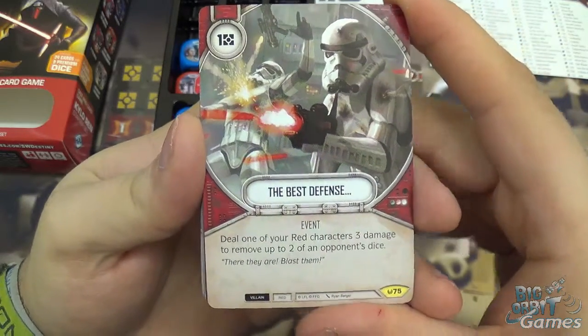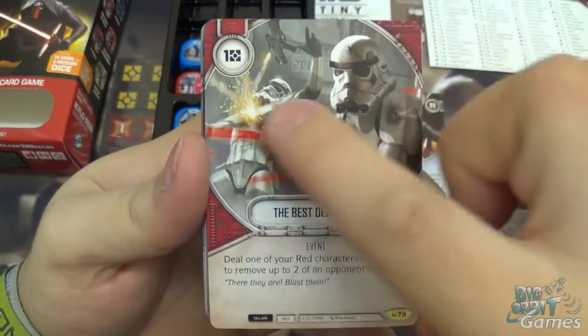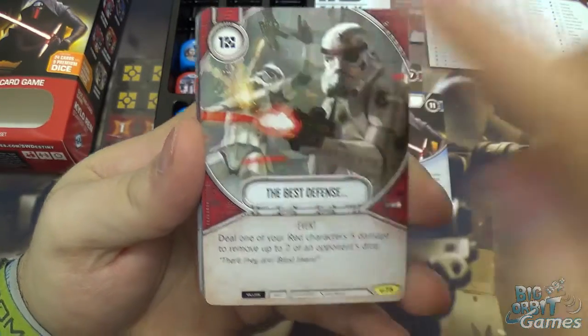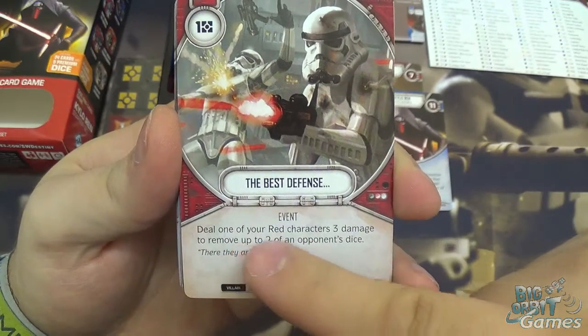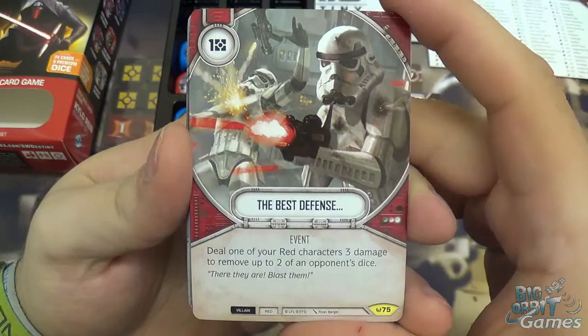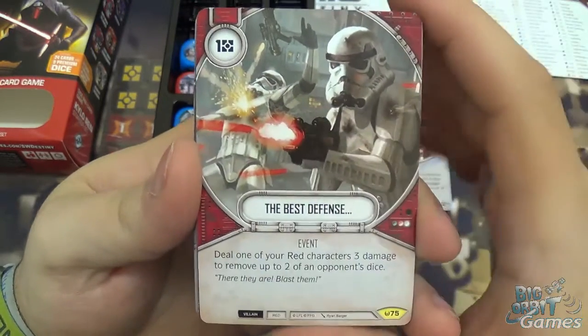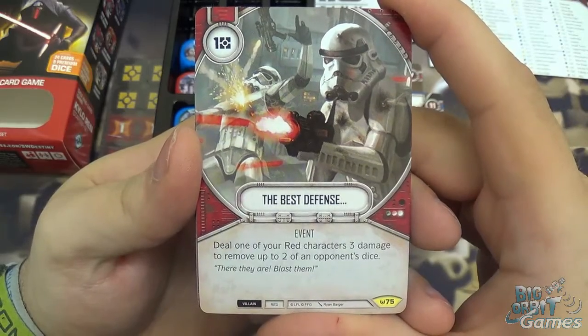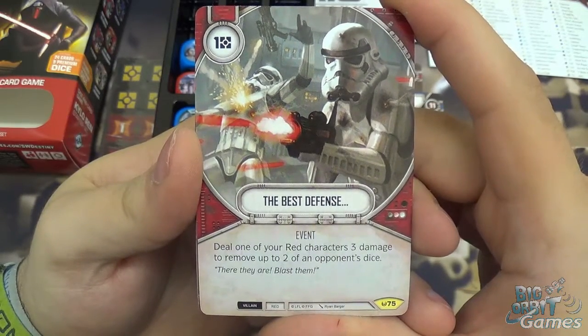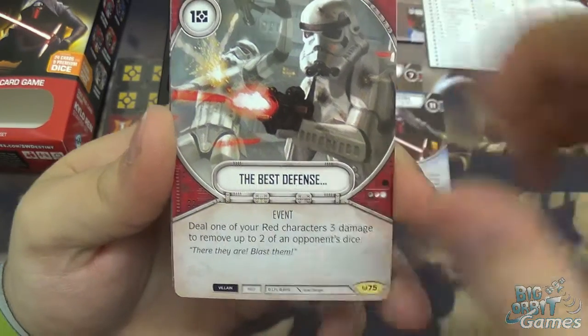This is an event card, The Best Defense. It costs 1 resource to play, and you deal one of your red characters 3 damage to remove up to 2 of an opponent's dice. So you're going to have to harm yourself, unfortunately, like this poor trooper here, but you do get to remove your opponent's dice, which limits the amount of actions and abilities they can do. It's a gamble, but one almost worth it.